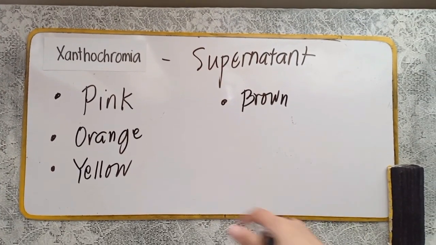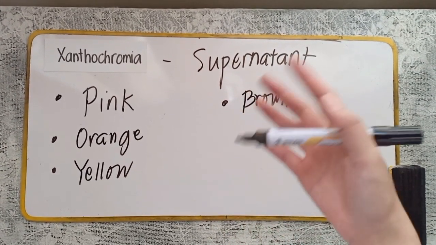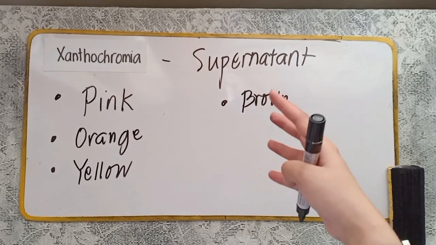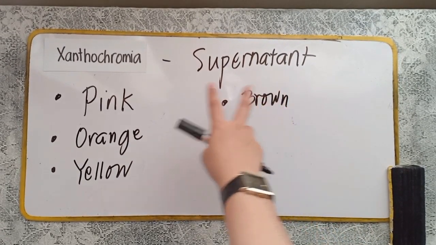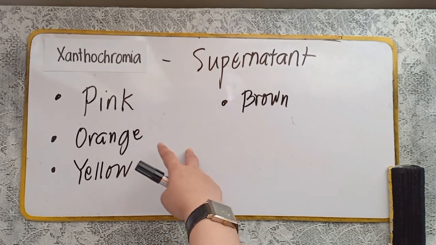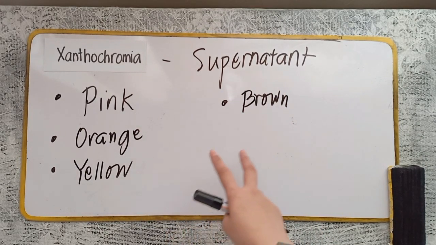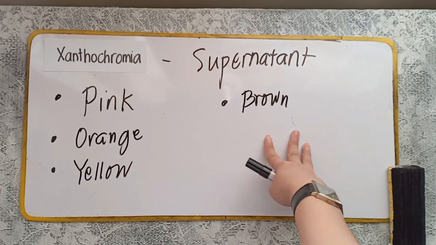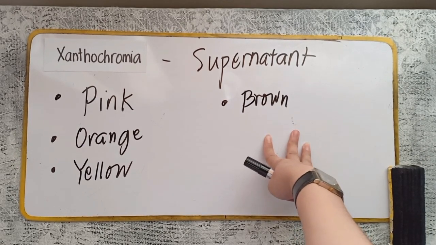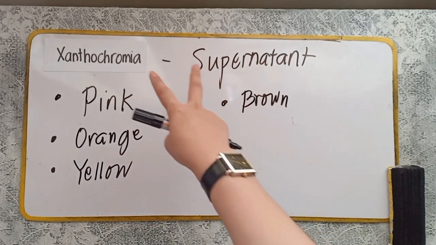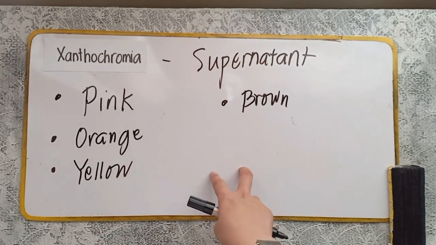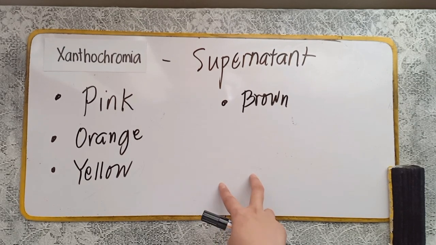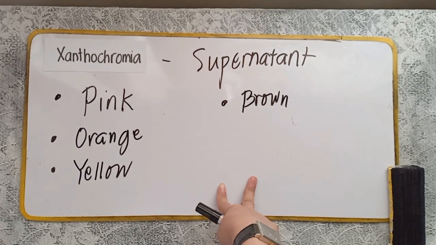And then next we have your xanthochromia. Xanthochromia, class, is a term that we use to describe a CSF supernatant that is color pink. It can also be orange or yellow, and sometimes brown. Now, a variety of factors can cause the appearance of a xanthochromic sample, with the most common being the presence of RBC degradation products. So actually, it is caused by these RBC degradation products.